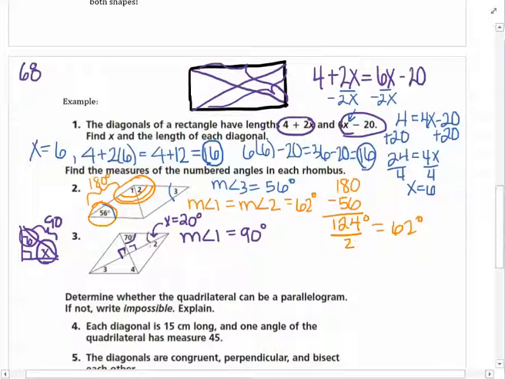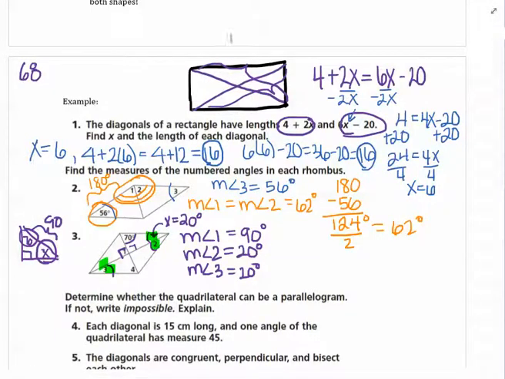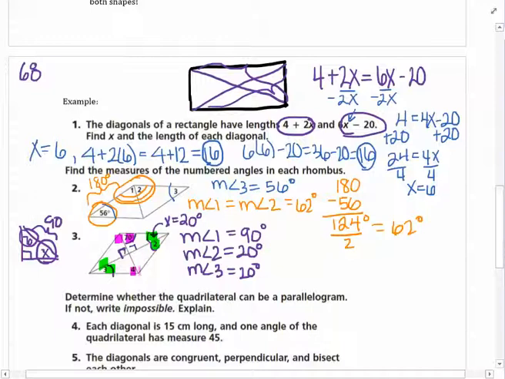And remember that in a rhombus, these angles right here would be congruent. So that gives me angle 2 is 20. And it also means angle 3 is 20. Because remember I told you that these four angles would all be the same. And also, these four angles would also be the same, which gives me my last angle here, which is the measure of angle 4 would be 70. You can also get that this is 70 because you have parallel lines, and those are alternate interior angles.